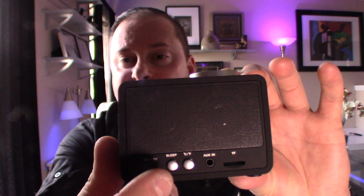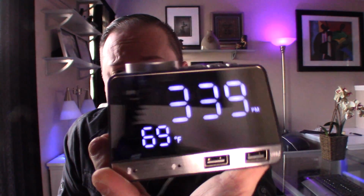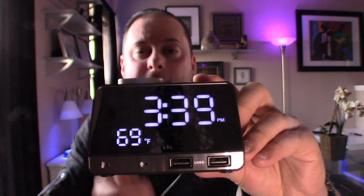And on the back you have your snooze sleep button, which is kind of an odd spot to put that, an auxiliary in, your power adapter port, and of course a Celsius or Fahrenheit selection button right there, and a micro SD card. It's got kind of a black rubberized coating on it. Again, you can see the LED. It's a white LED display, and it's actually got sort of a mirror finish to it. So when this is off, though you wouldn't normally have it off, it does kind of have a mirrored display. And what I think is kind of cool, it's got a temperature sensor built in that gives you the temperature of your room. Of course, you can switch that to Celsius if you want. I keep it at Fahrenheit.